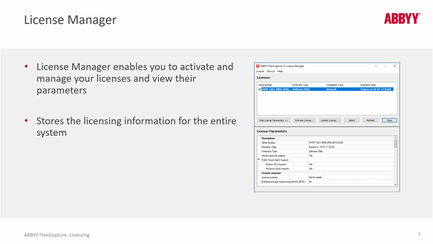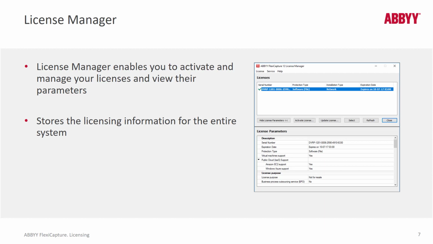So the license manager GUI is the interface where you paste your serial number. You copy and paste it from your email, and then you click Activate License. When you highlight that serial number, then you can get all of this license parameter information, and you can scroll down and see what all that information is. So for instance, if you've got 4 data verification licenses and 6 verification licenses, you'll see that when you scroll down. If you've purchased FlexiCapture for invoices, you'll see that when you scroll down.